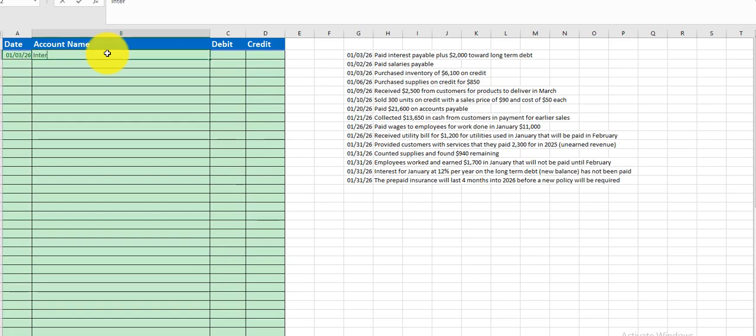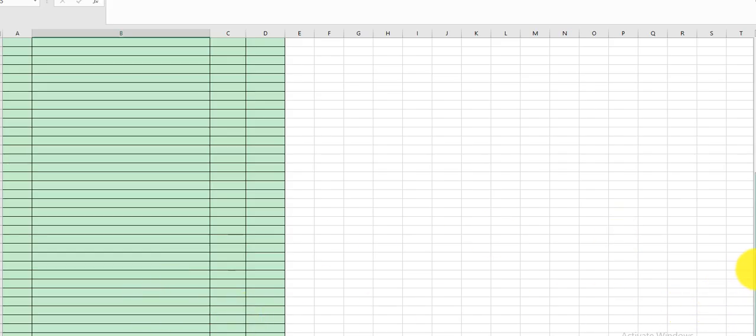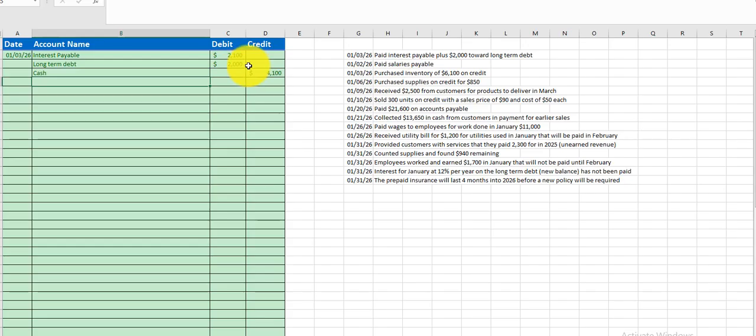So interest payable is a liability, so that goes down with a debit. And then we're also going to pay long-term debt, also a liability, and therefore we reduce it with a debit, 2,000. So together, the cash amount that we paid is 4,100. Okay, so there's your journal entry. It balances, debits equal credits. We can even keep a total down at the bottom if you want to make sure that you don't get that off, but we can pretty easily see that that is in balance.